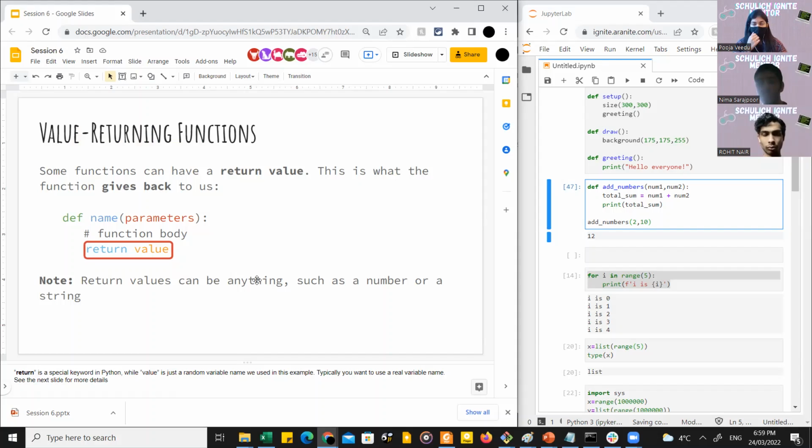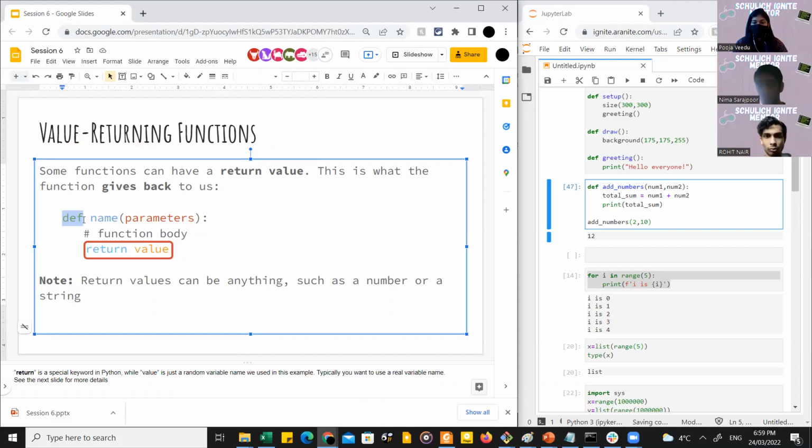It's simple. Just say def, which is known by the Python programming language. Then the name of the function, which is one that you decide, so you can choose whatever name you like. And then we have parameters, which are optional. Then we have return value, right? So this part, the blue one, return, is a keyword that is understood by the Python programming language. The value is what you provide yourself.